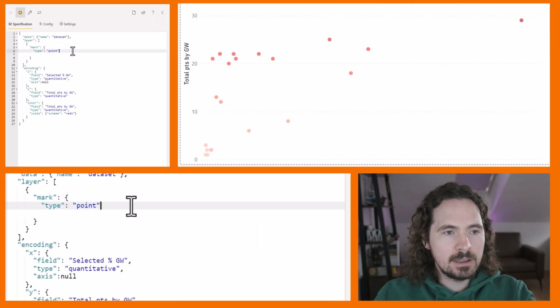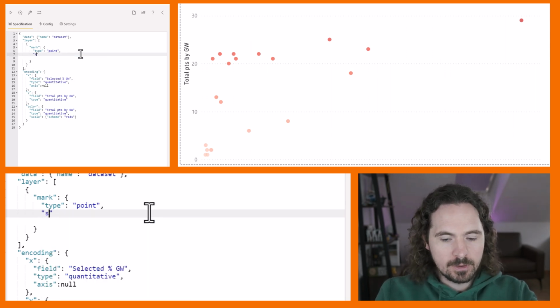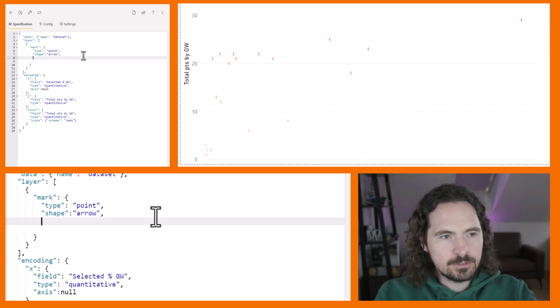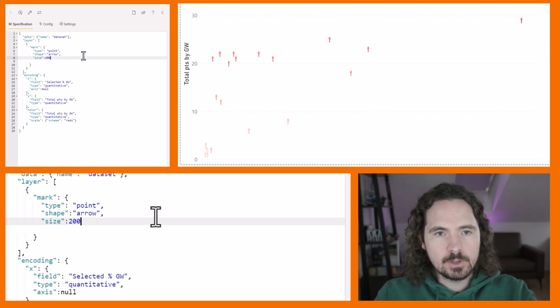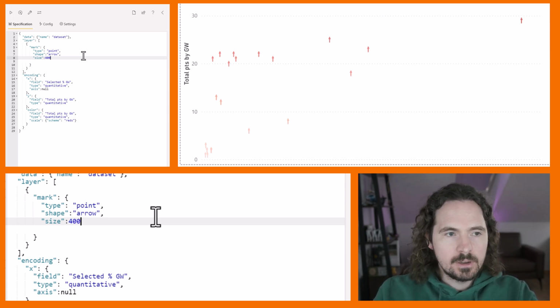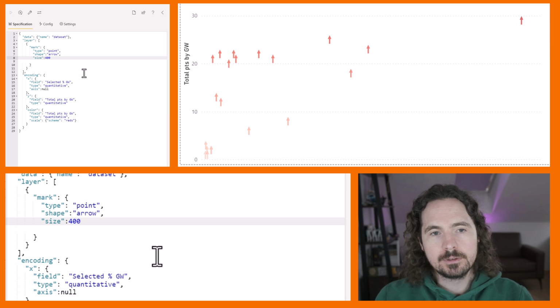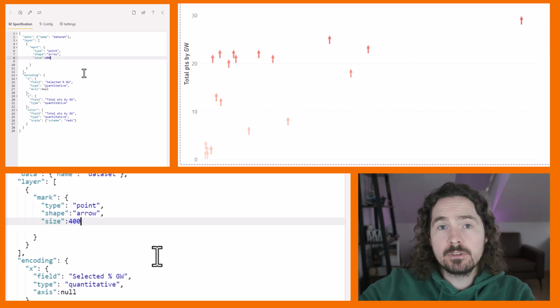So I'm going to go back here and I'm going to simply say point, and then I'm going to say shape, and I'm just going to write the name of the shape that I want to use. So let's just say we want to use an arrow. And when I apply that change, there'll be arrows, because they're really small. So let's just change that. So let's just say size, and I don't know, 200. So now we have decent size arrows. Make them bigger. Okay, so now we have our arrows. Cool. That's nice. Maybe not in this context, but you know, for other situations, you could use an arrow.